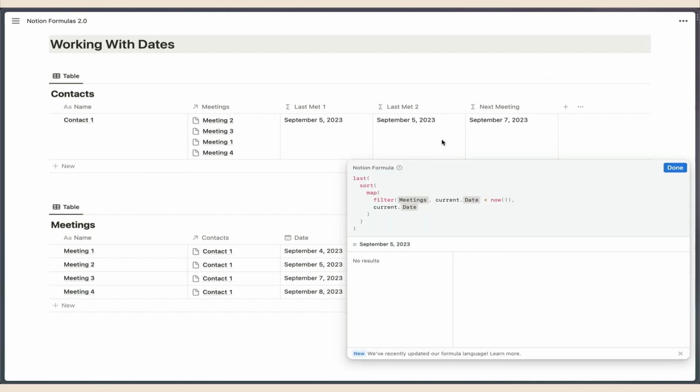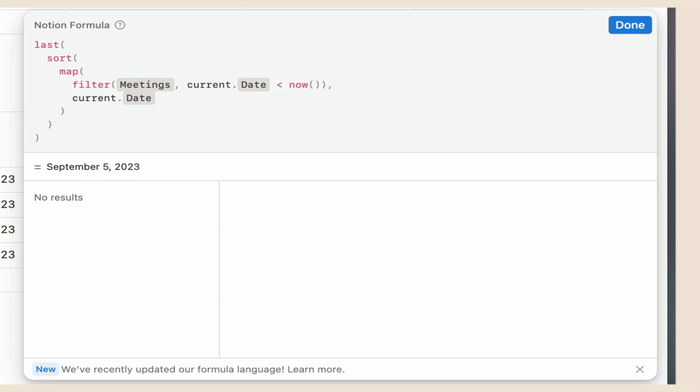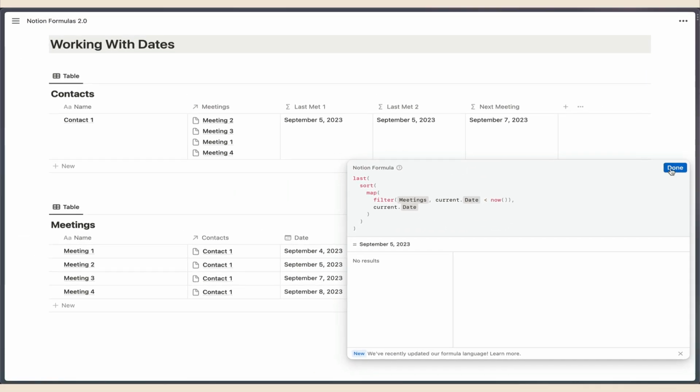And then if we click into last met to, just to show you quickly, you can format these formulas differently. I think they're a little bit more tricky to work with when it comes to adding comments to the formulas, but this type of structure does give you this quite nice cascading view of all of the different functions that are being applied here. So potentially this can make it easier for you to see which functions are being applied to which elements of your formula. That's just something to bear in mind.